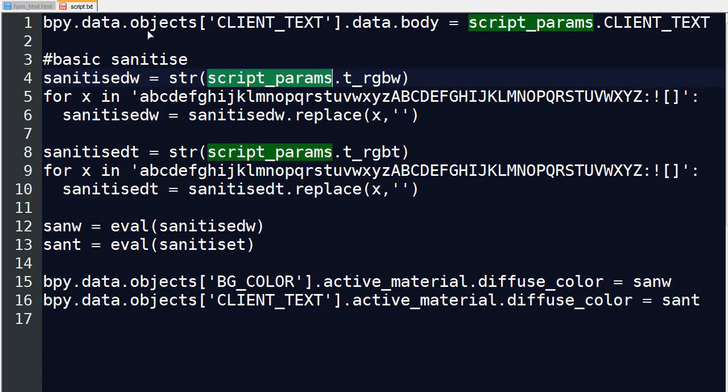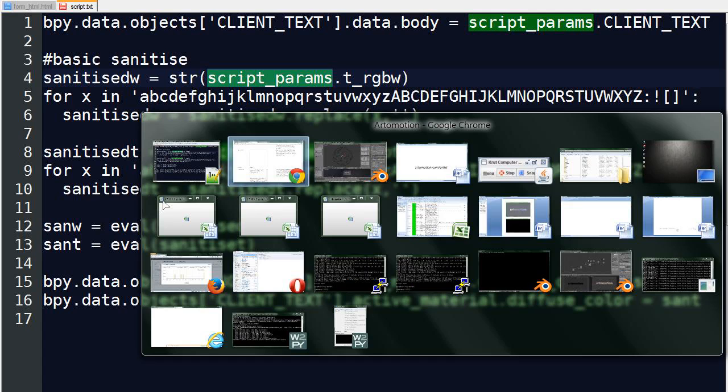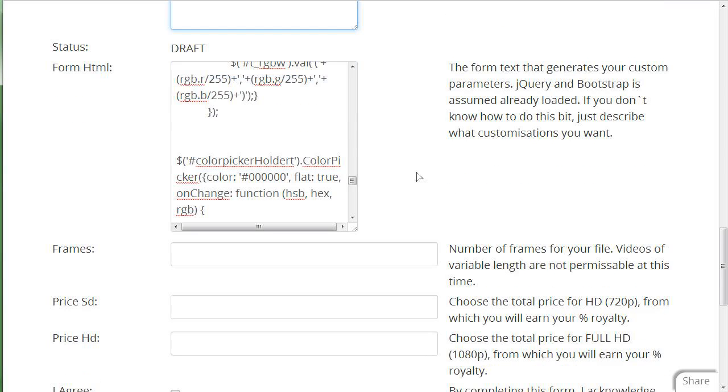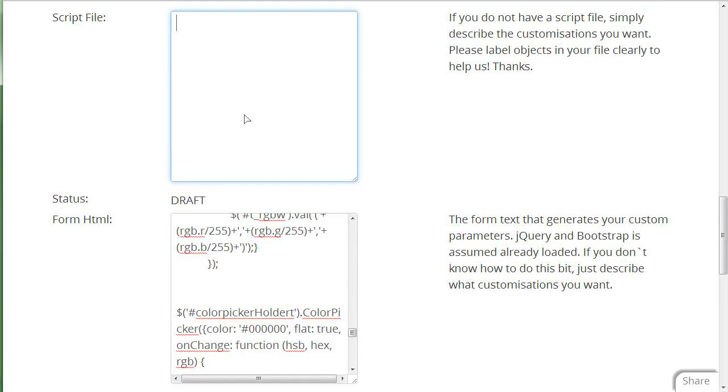And so the simplest example here is I've just basically set whatever the text is sent through from the form under that client_text input field. It looks for a data object called client text, and it sets the text of that text object to whatever the client text coming in. Again, don't worry too much if you don't have the skills to do this. We can do it for you, and it's probably better at this stage that we help people through. We're much more interested in having an interesting range of motion graphics templates that people can choose from.